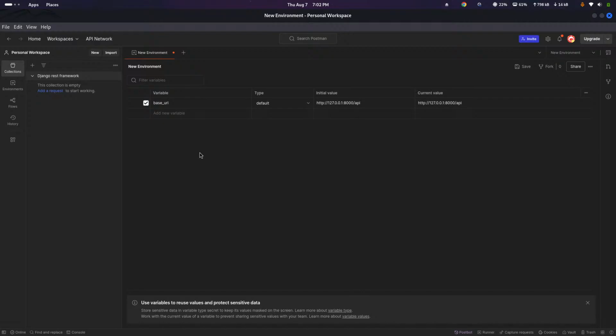I will access this anywhere, wherever I need it. So let me save it, and let me name this environment Django environment, like this, and I make sure that everything is set.